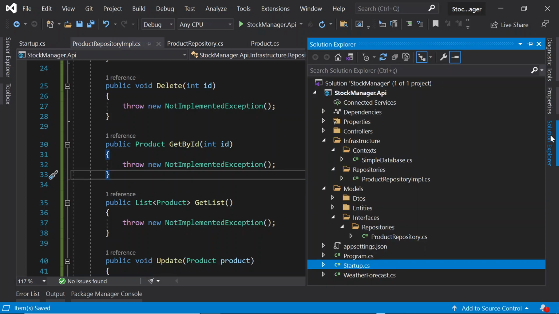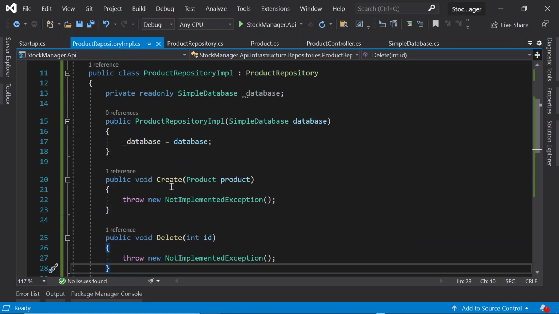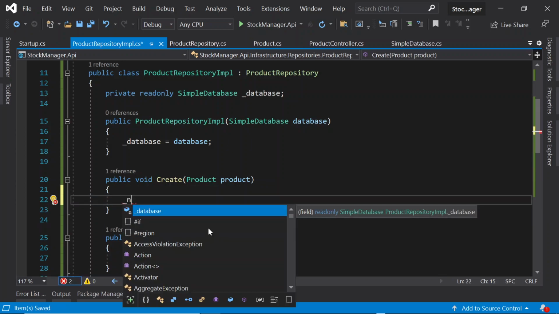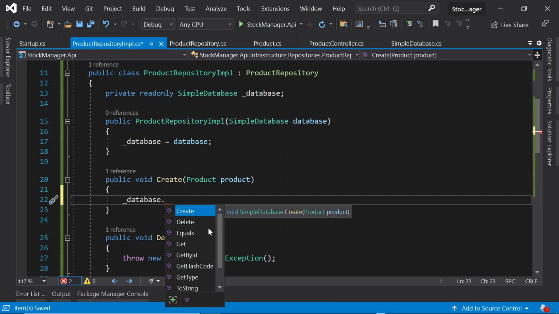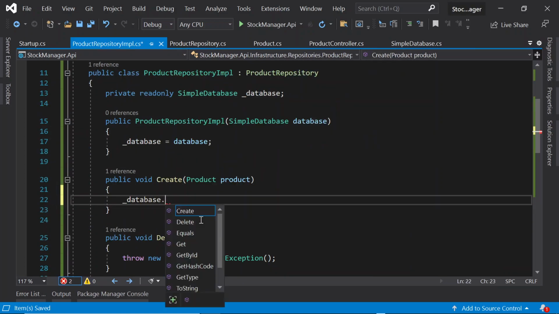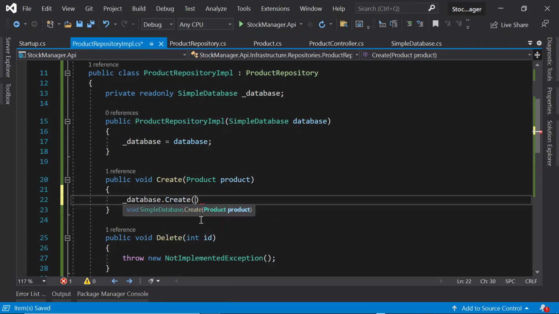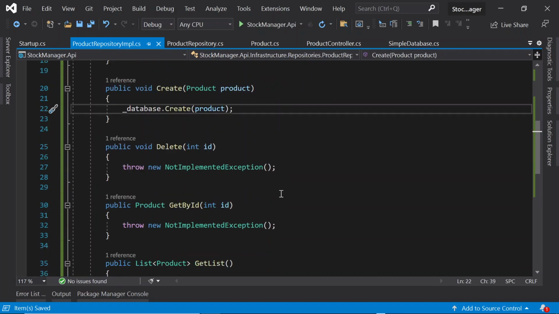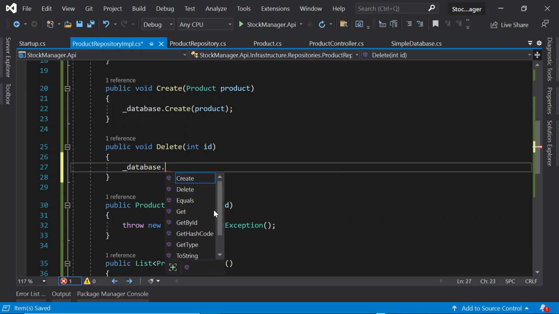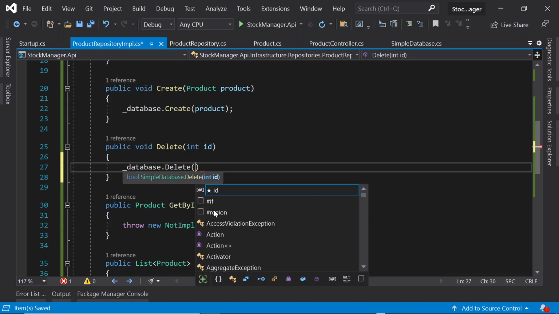Let's create first. I call my database object, and remember we already created this operation in these layers. In the last videos we have these options, so I'm using this option now. For create, I need to pass the parameter product. Good. For delete, it's the same thing. I have my database, and I need to call the delete operation and pass my parameter ID.